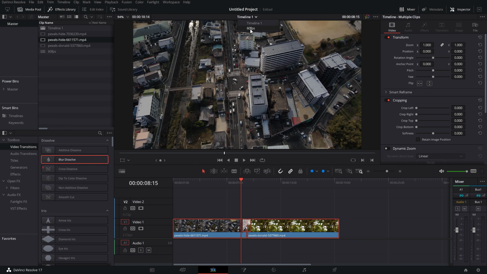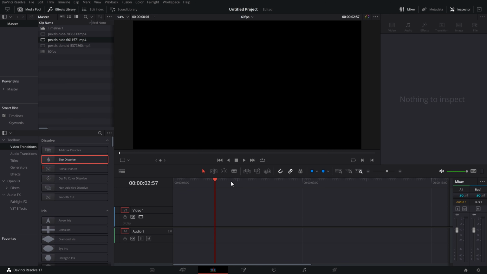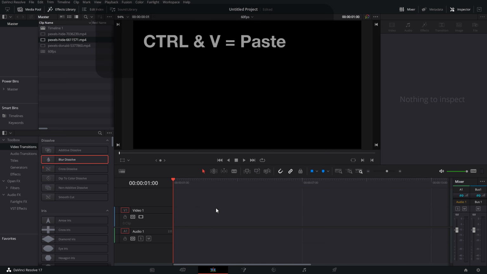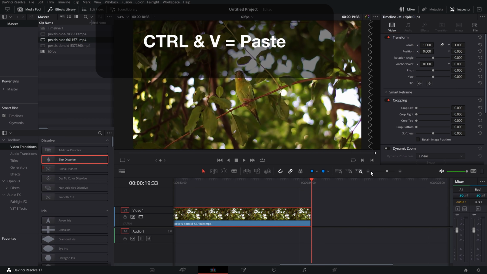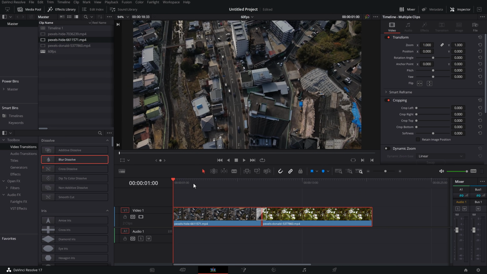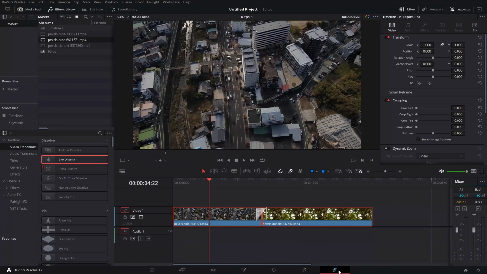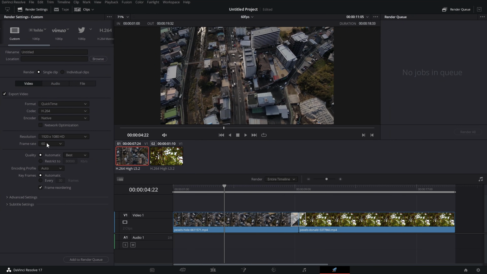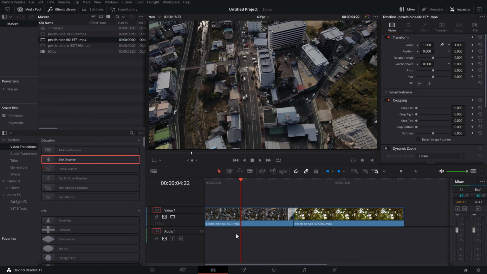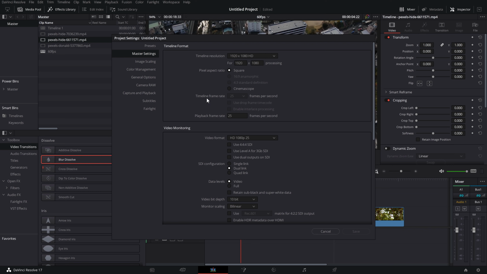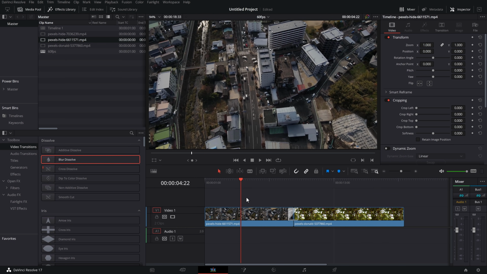We're then going to go to the 60 FPS timeline. We're going to just click on a timeline, make sure it's selected, your playhead somewhere down there, and then Control and V, and it'll paste that footage in there like so. And now if we hit play, you can see we're running at 60 frames per second. If I was to go to deliver, you can see the frame rate is 60 frames per second. So this is a 60 frames per second timeline, and you're good to go. Now, quick warning, if we open the project settings, the timeline frame rate here will still show 25 because this is the master settings. So that can't be changed, it's still 25, but don't fear, this timeline you've just created is 60 frames per second.